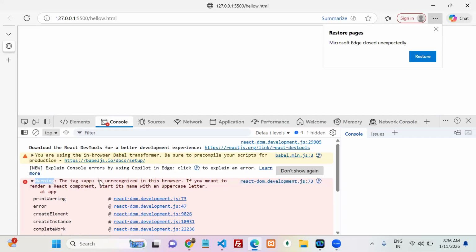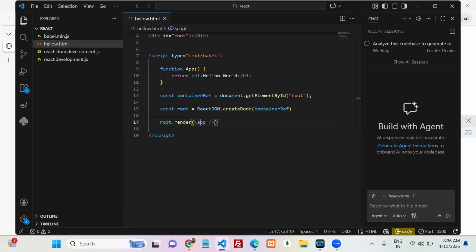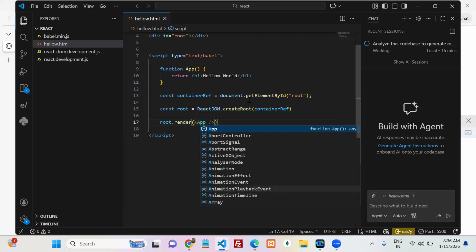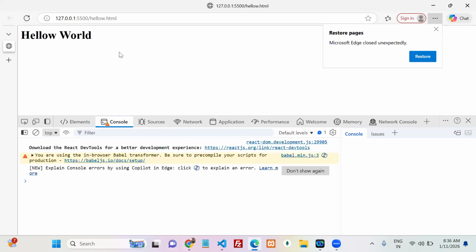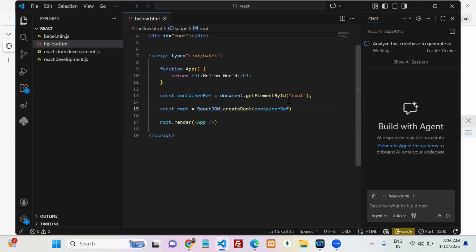The tag app is unrecognized in this browser. If you meant to render a React component, start its name with uppercase. Like this, it gives me a warning message, not an error. Okay, everyone? Up to here, okay? Tell me, respond. Done? Yes. Okay, then the next one.